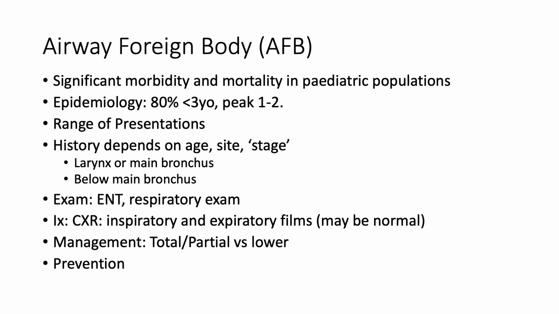If it's below the main bronchus, it's most commonly between the ages of 6 months to 4 years old, you similarly have an aspiration event. And then it can present in the first, second or third stage. When we talk about the first stage, we're talking about the actual event itself. So you get the acute coughing phase with the choking, potential of stridor and respiratory distress. The second stage is when the child's usually asymptomatic. You get the settling of the object in the location where it is, and you get an associated reduction of the respiratory reflexes to expel the object.